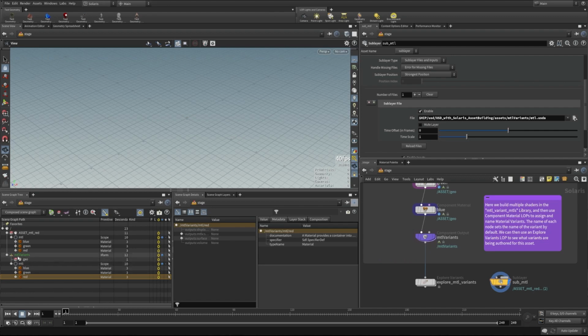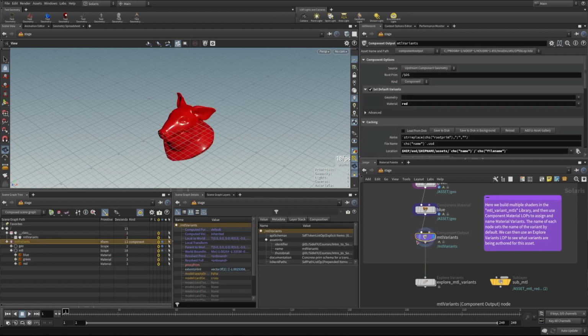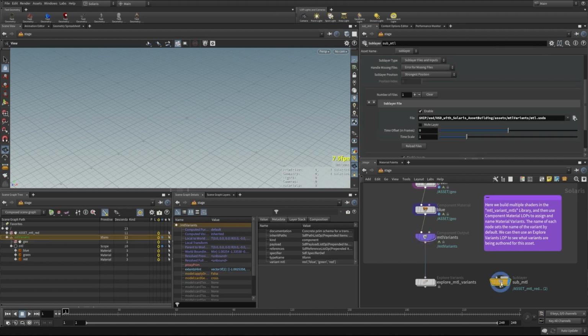Or of our asset itself. This is going to overlay on top of material variant, which is the name of our asset. And we won't see this asset material red in our final component output, which if we come down here, sure enough, we just see that material variant right there. And that has our variant material set right there. So that is the difference between how working with geometry variants and material variants really differ.